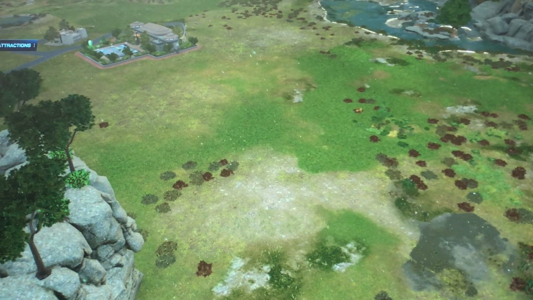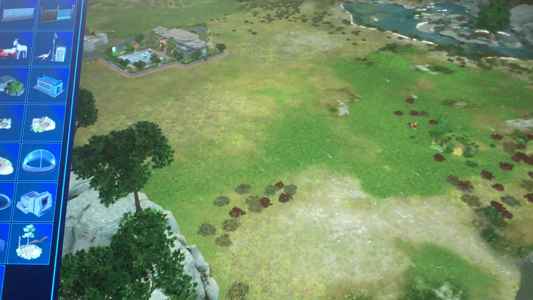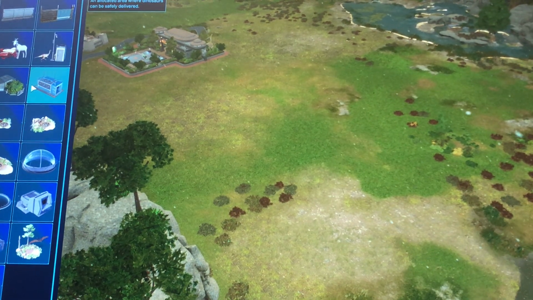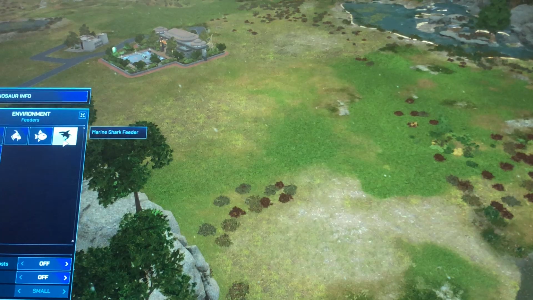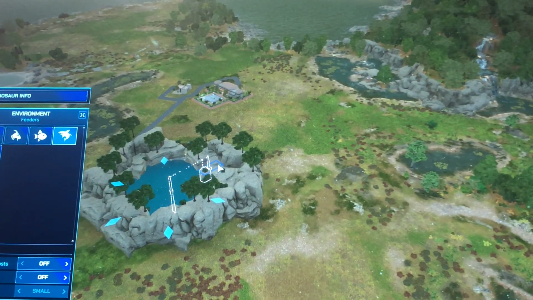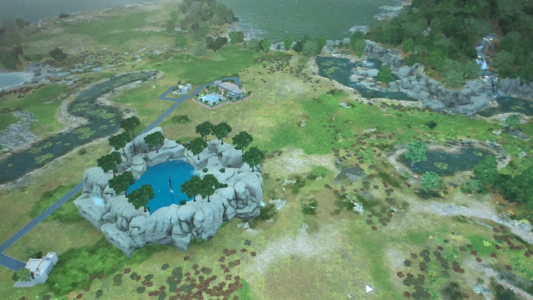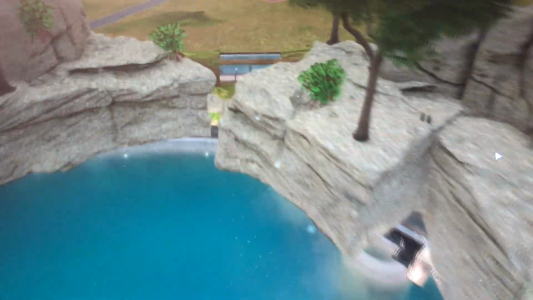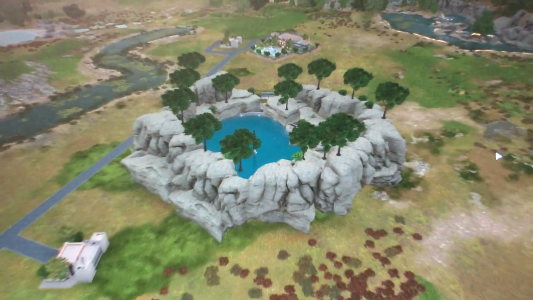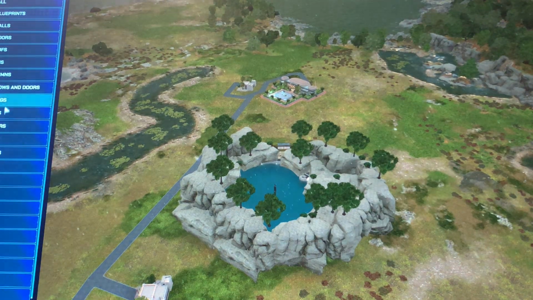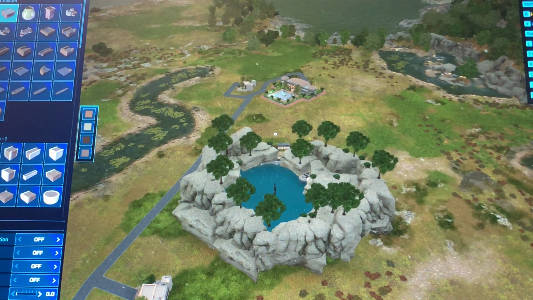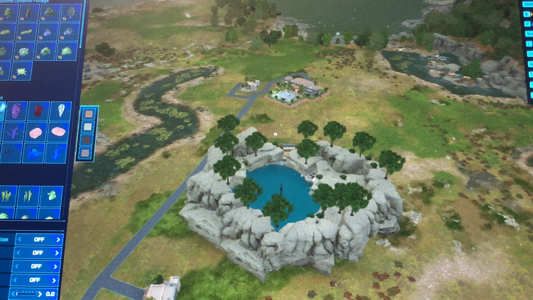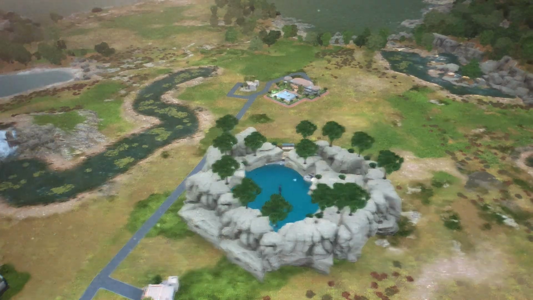But first we need to put some feeders. We go to feeders and then we can actually place the shark feeder in without it obstructing the nature too much. That's cool. And then we can also edit and put some marine plants in if we want to. Not planters. And yeah, we can put in some aquatic and corally stuff. We don't need that right now though.